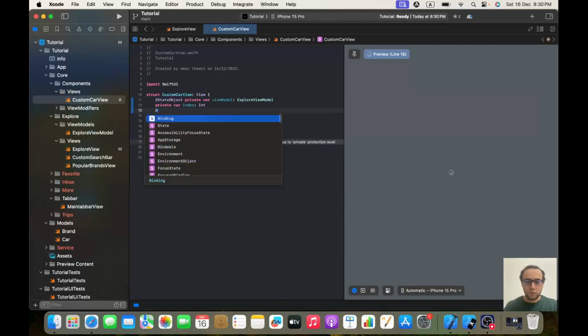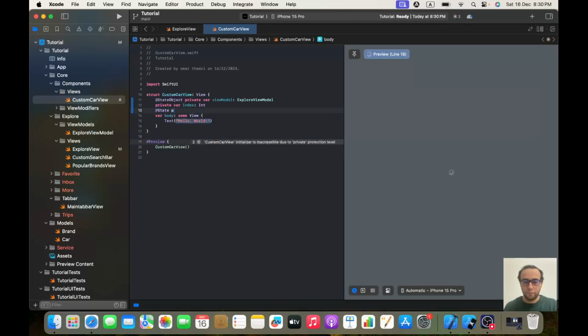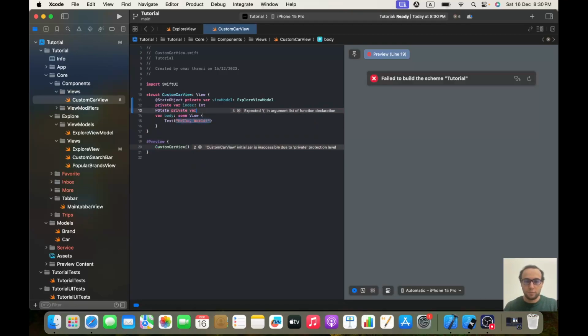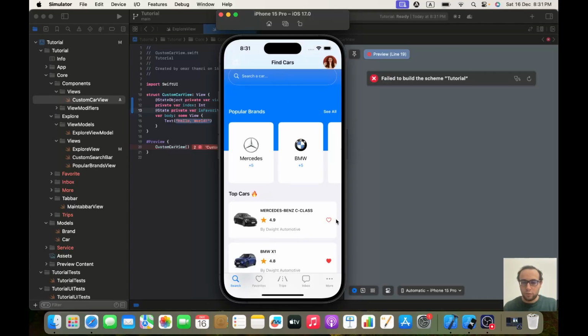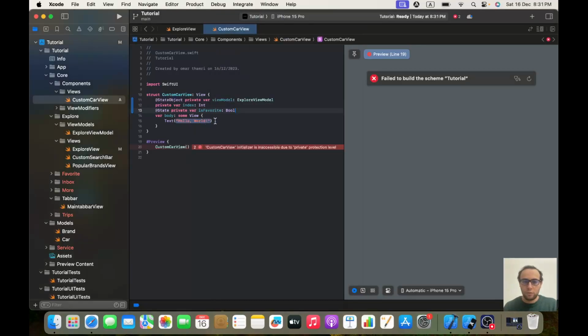Then as state, private var is favorite of type boolean. For is favorite, if it is false, you see the heart is not filled. If it is true, it's filled. We will work with it anyway.